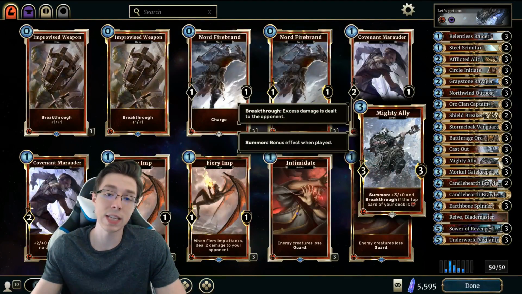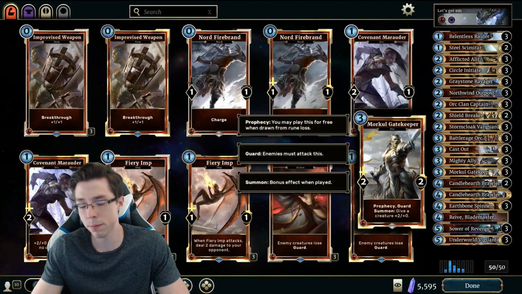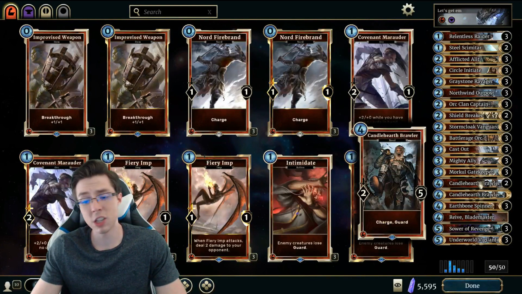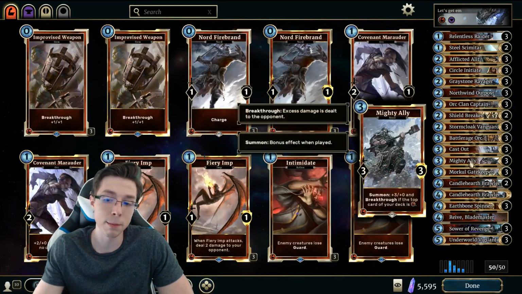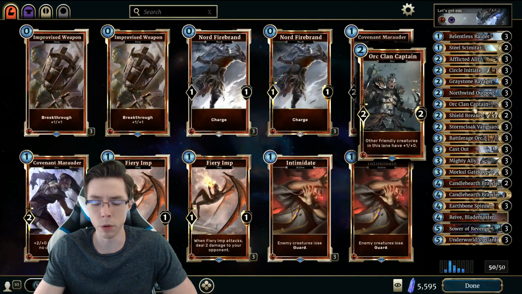Mighty Ally in this deck is a 3-drop 6/3 with Breakthrough, so of course we're going to be playing that. Move Gatekeeper, fine Prophecy, fine at helping us push more damage. Another new card, Candlehearth Brawler, getting a charge and guard. I was just experimenting with this card, didn't really know how it would go, but I like this card quite a bit. It also helps you protect cards like Mighty Ally that you might have played before it, or something else you buffed with an item, or your Orc Clan Captains.